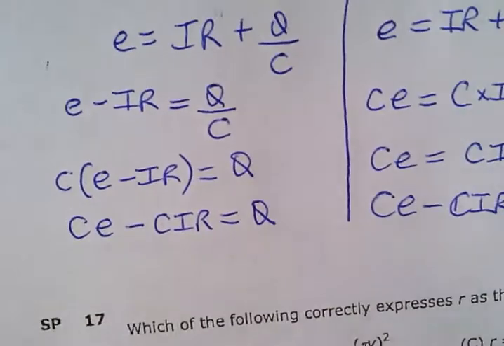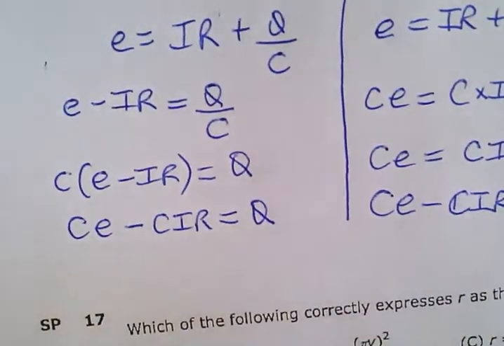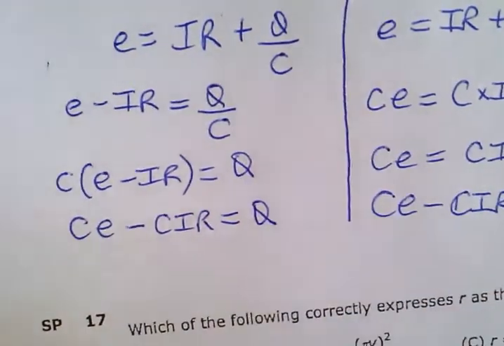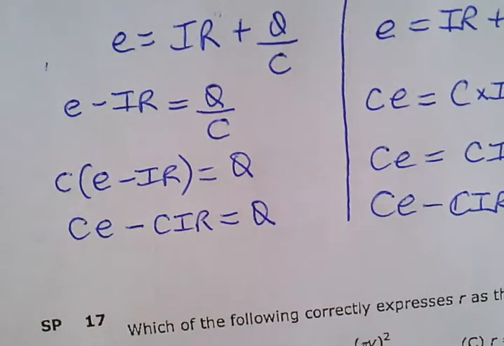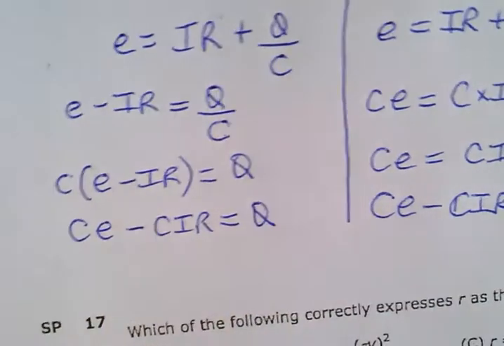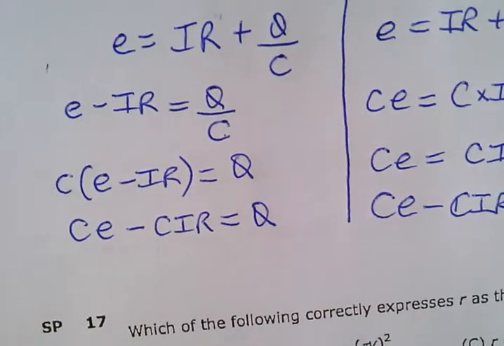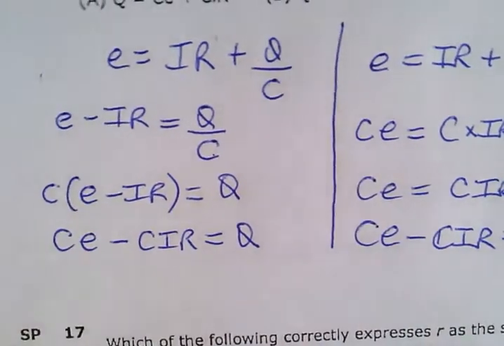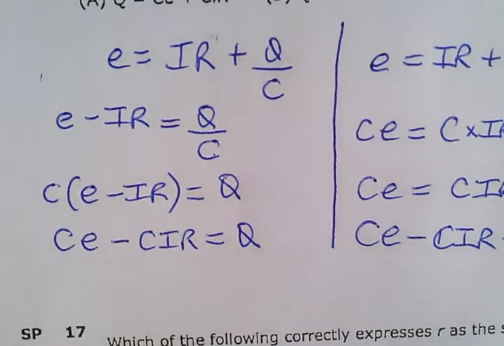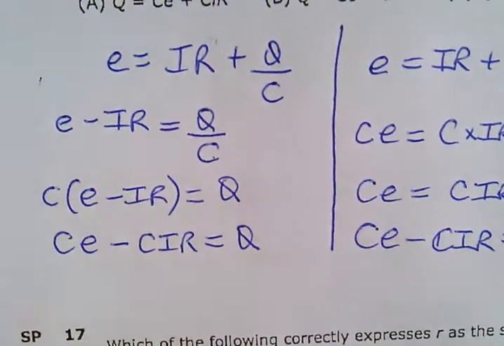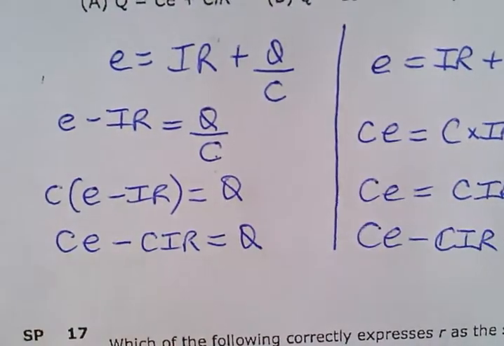So, do you know why I've done it this way? Anything without a fraction, put it together. Ladies, the two terms that aren't fractions go together on the left. And then you undo your fraction. Anything without fractions you would put together. In normal equations, that would be like the numbers on their own. So the IR and the E are both not fractions. Put them together on one side and leave the fraction on its own on the other side. We've done that before. And then you undo your divide by C.